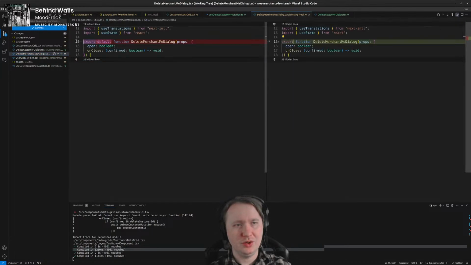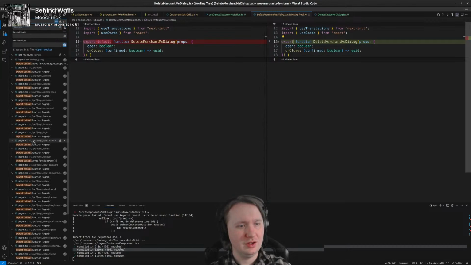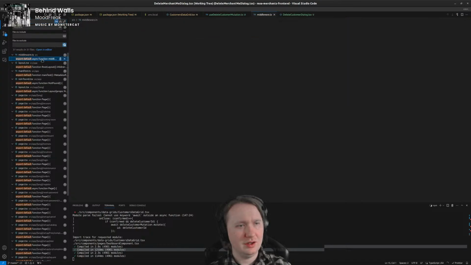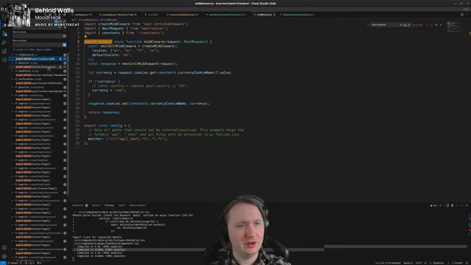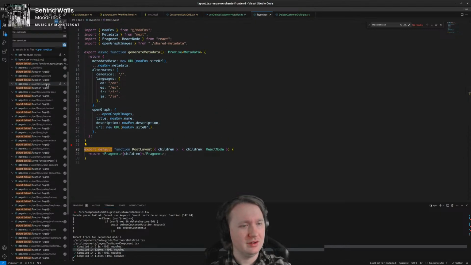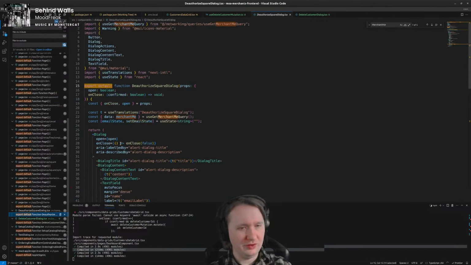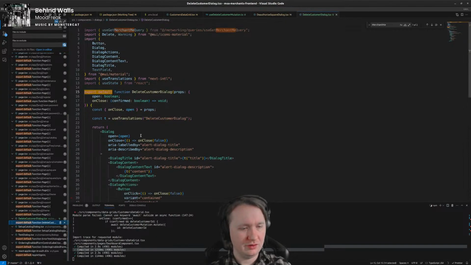Let's just do a quick audit on export default. So I don't like export default. Middleware, that's fine. Layout. I think that's necessary. Manifest, I'm not touching that. Not touching any of that. But these dialogues, no, there is no reason for these.